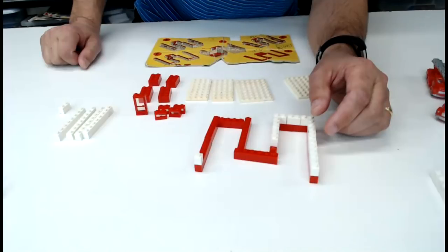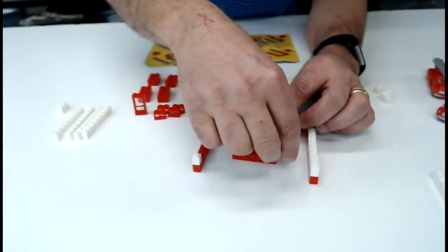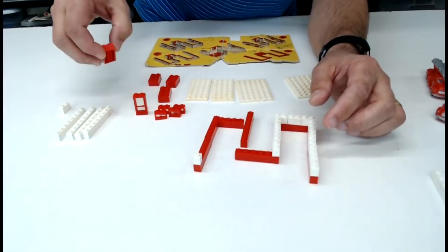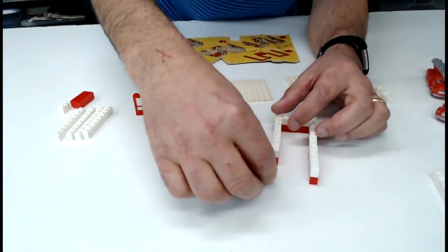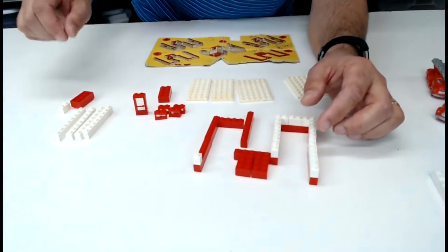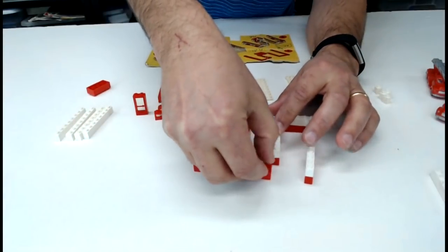It is hard to tell what they're doing here. Oh, man. I'm assuming that's a 1x2 right there. Oh, they threw me. They have the two. Man, this is hard. It's hard to follow the directions. So that goes there. And I think this goes like that. This goes like that.